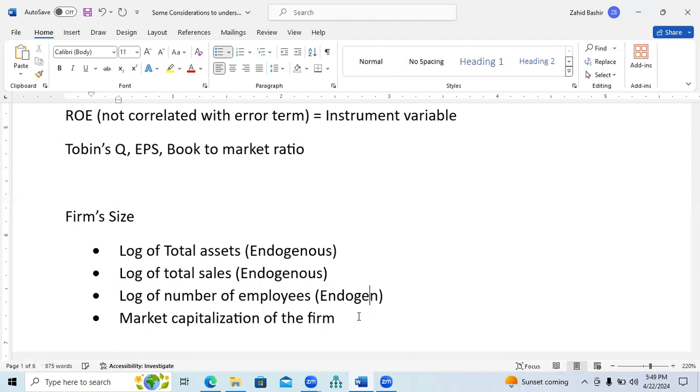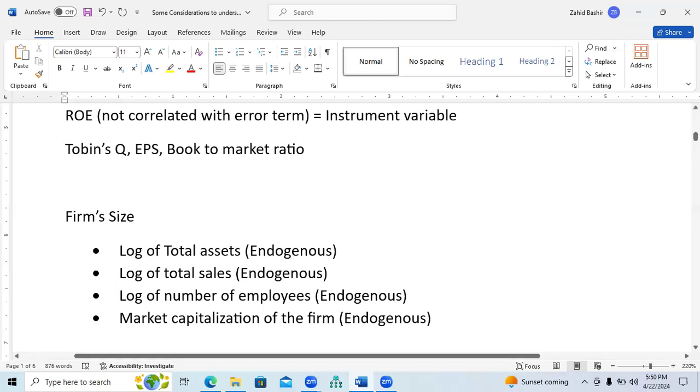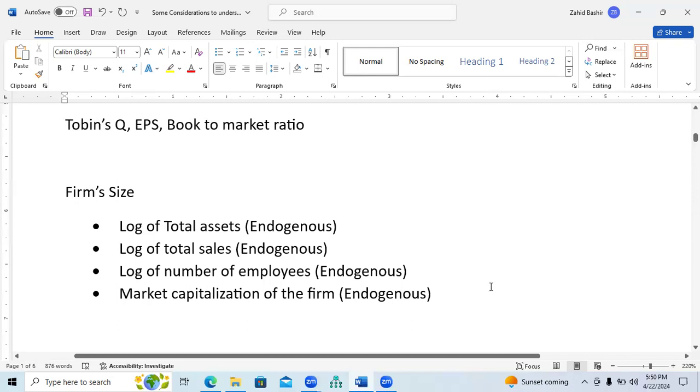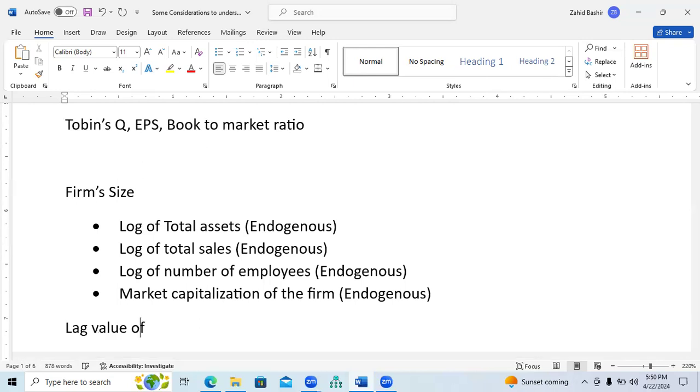Someone asked me, if we have some set of variables according to literature review, and all of them would be correlated with the error term, then what to do? Always remember, if the given set of possible choices are also correlated with the error term, you cannot use them as an instrument variable. In that case, you can use the lag value of your endogenous variable as an instrument variable.